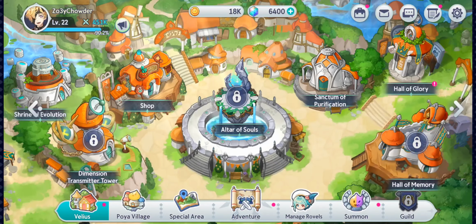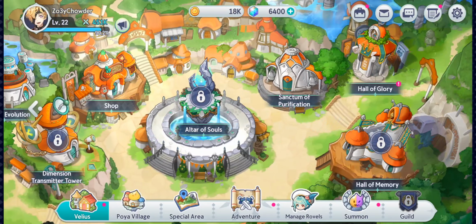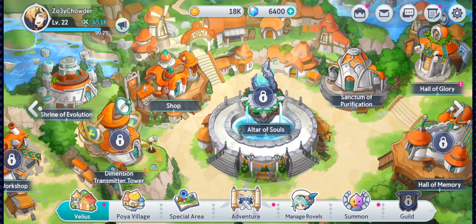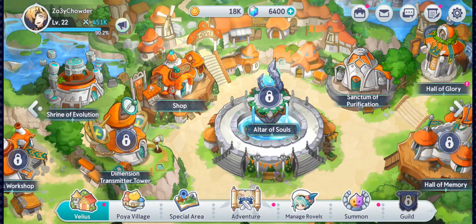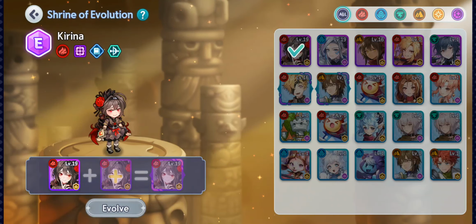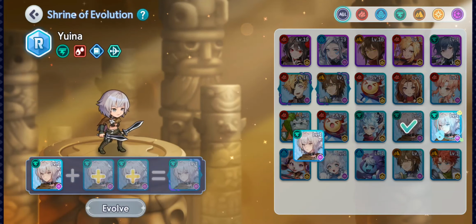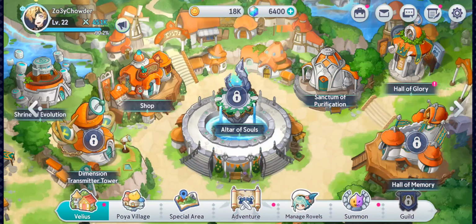You have your main town, like you would typically in this type of role playing game, where you have your Hall of Glory. As you advance, you get different rewards. Your shop, your Shrine of Evolution, where you can sacrifice other champions to level up your current ones. So you can see I have this one, and if I had another one, I could sacrifice it to level it up, and it progresses.